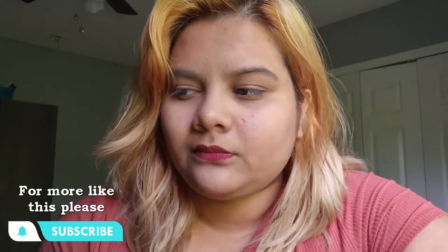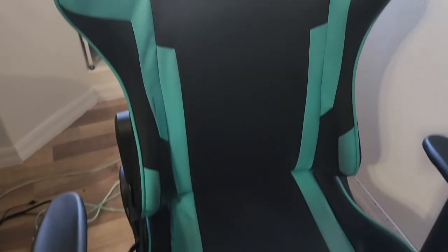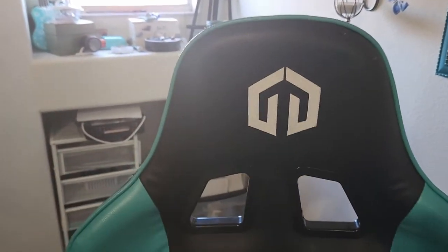To start off, before we talk about my actual setup, I use a gaming chair. I have kind of like an L-shaped corner thing going in my office where my desktop is set up on one side and then my work office stuff on the other, which is why I have one chair, which is my gaming chair that I got from Amazon for like $100 a year ago. And it is teal and black, as everything else that I own, because that is my color, and I will buy anything in my color. It's not the best chair, but it does have a little bit of support and it matches, so I use it.